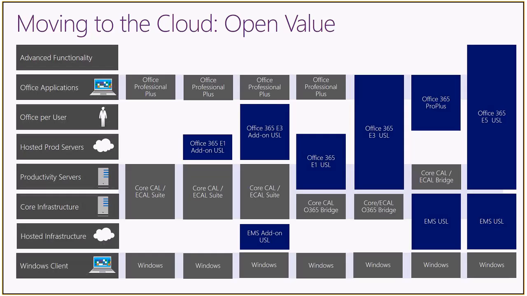If they wanted to, they could move that E1 add-on and slide it across to fill that gap, and that would give them, again, the full cloud suite. So you can see here, anywhere that you can slide these different blocks around shows how you can have different combinations to fulfill your customers' requirements. So I really like that slide.